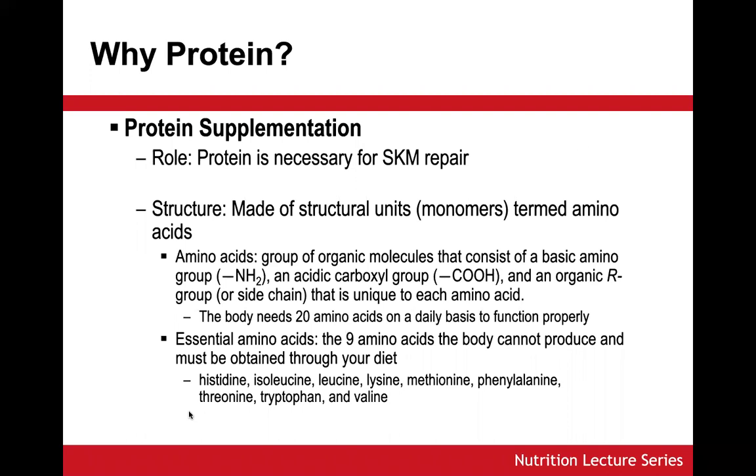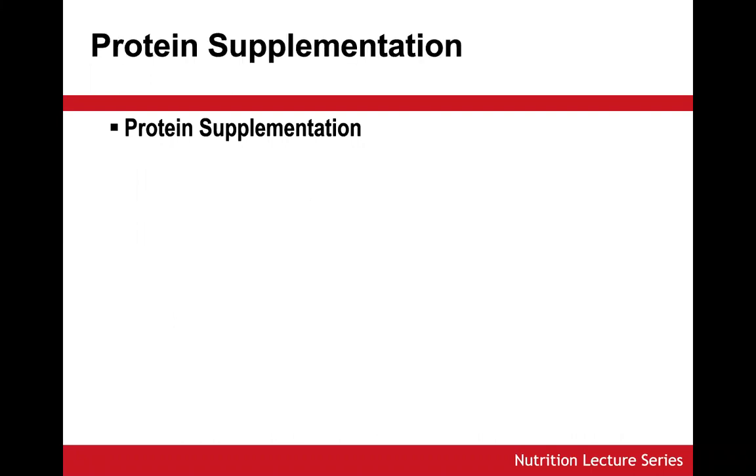One that you may find very familiar is histidine. We just talked about this in nutritional lecture number 5, on how histidine is combined with beta alanine to create carnosine within the human body to help with buffering. So if you're doing beta alanine supplementation, you need to make sure you're eating the right food sources to get enough histidine to create carnosine to have the benefits of beta alanine. You're going to find through all these lectures, supplementation, everything's intertwined.